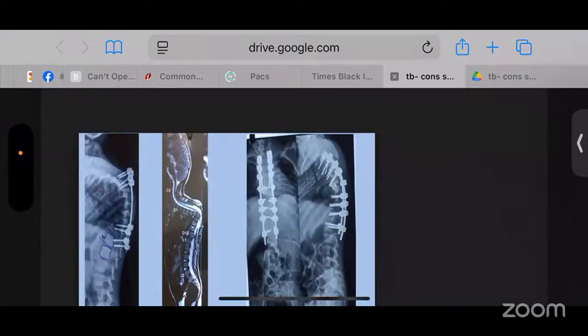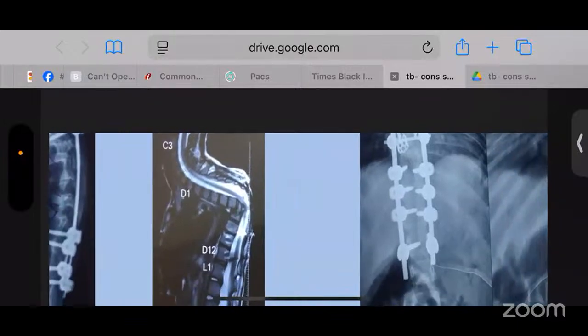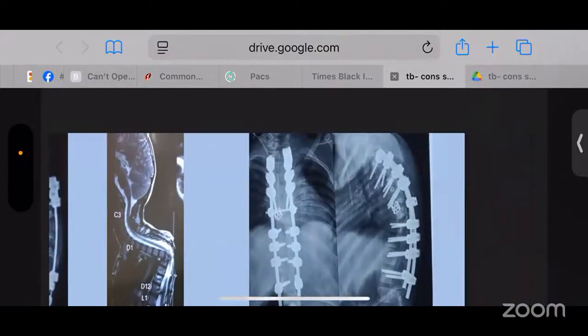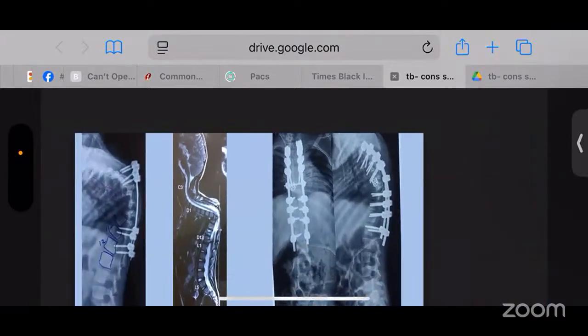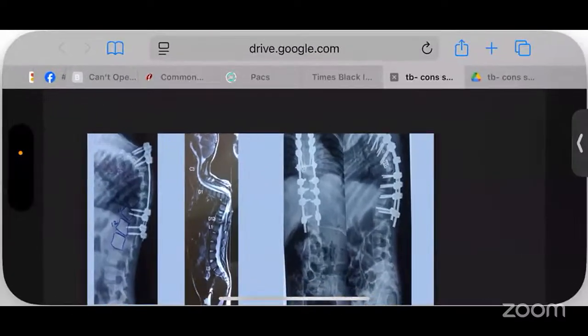This is typical of what even Dr. Rajasekaran has mentioned. If they have a deformity in childhood, like she was 7 years old, this deformity, which is roughly around 80 degrees now, would have translated to around 150, 160 degrees by the time she was a teenager. So this is how we proceeded. We had done a complete corpectomy, an anterior reconstruction, and then posterior stabilization for this child. She was 7 when we operated, and now she is 14 and doing well.